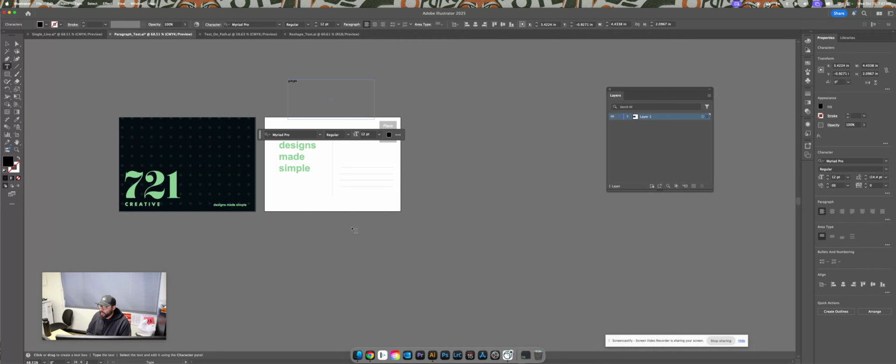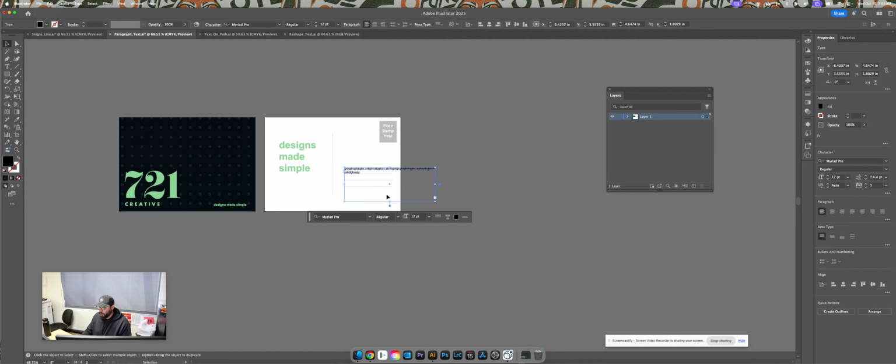Whatever I write in here is going to stay within the boundaries of that text box. I can always shrink it and everything I typed is going to stay within the boundaries of that box, or I can make it bigger. This is helpful for when you're creating paragraphs or you're formatting, very similar to what these lines here are for.